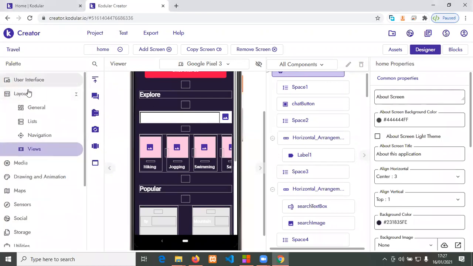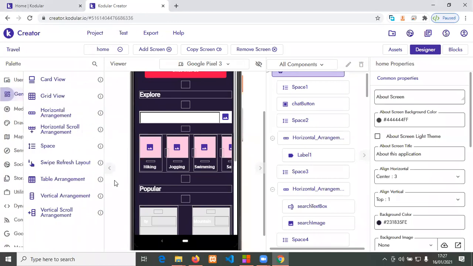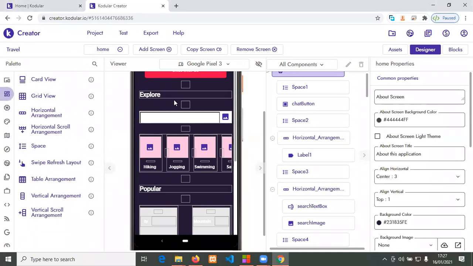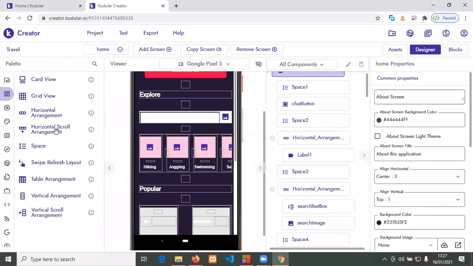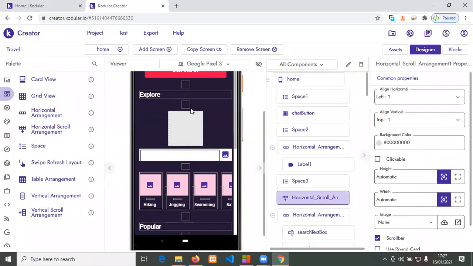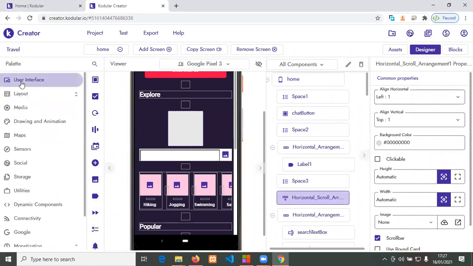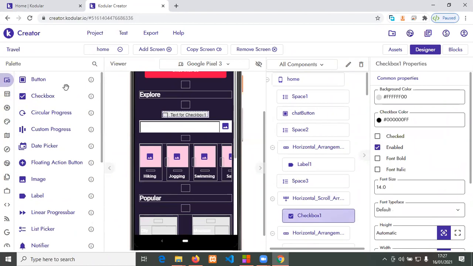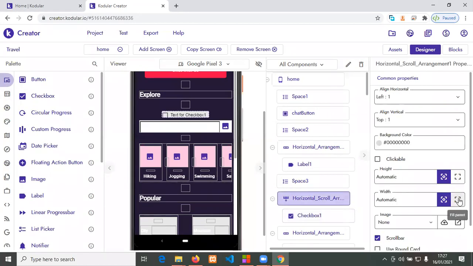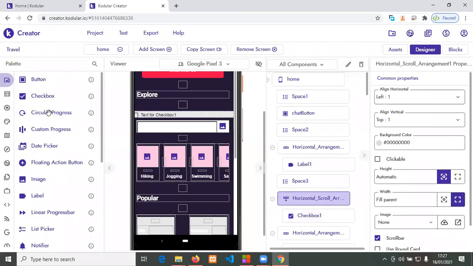Let me just give you a quick example. I don't know if it is possible in this editor, but for example, I put a horizontal scroll arrangement, and then I put more than 3 components there. Let me make it fill parent so that we can have a gist of what we are doing.